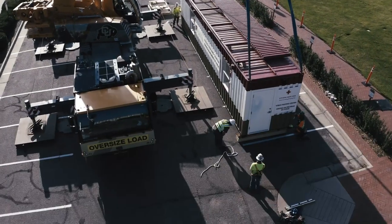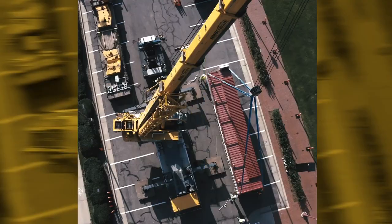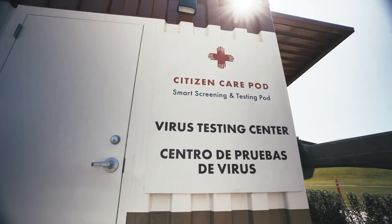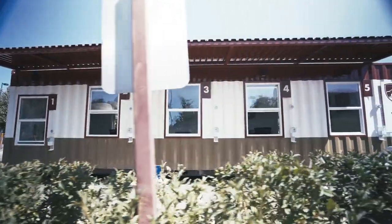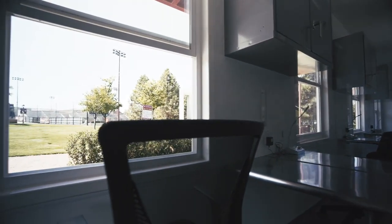This was an extremely fast implementation. From picking up the first call to say what are some of the options and specifications was, I believe, only 3 weeks. It was critical to really be able to show the owner through shop drawings. We provided videos. There's a lot of customization that the clients can choose up front during the design process.